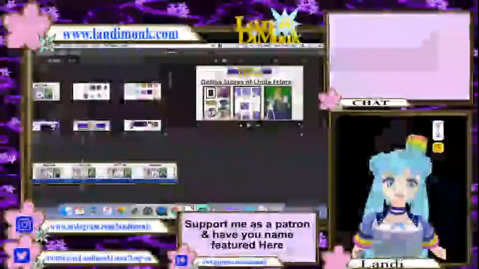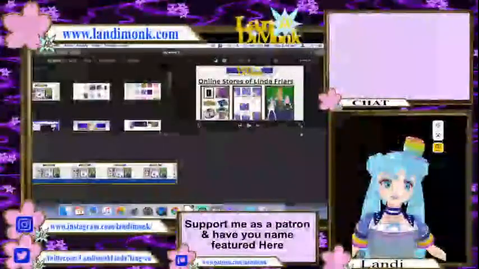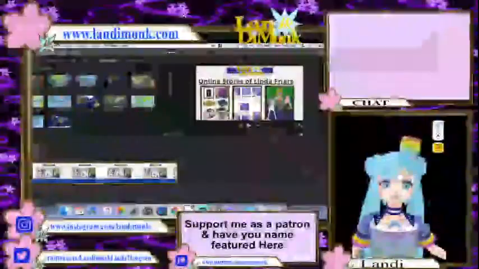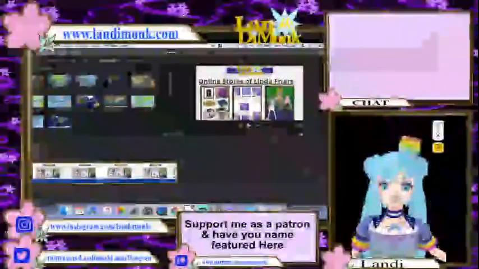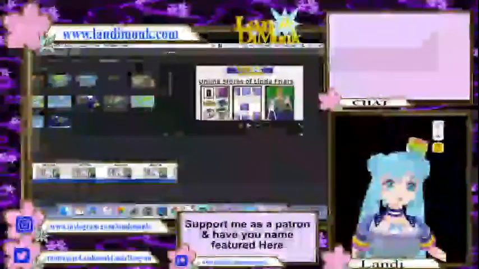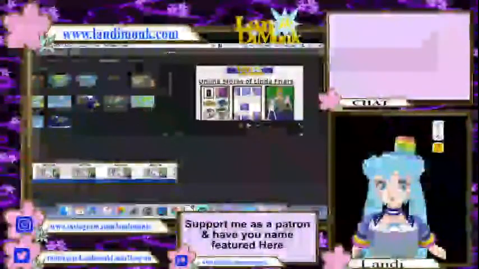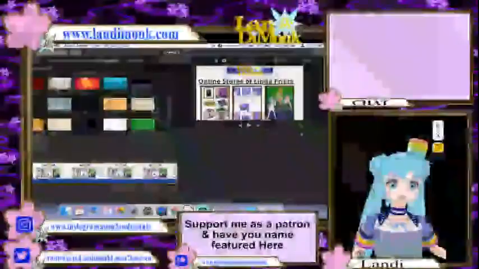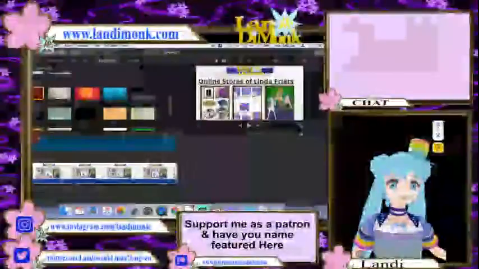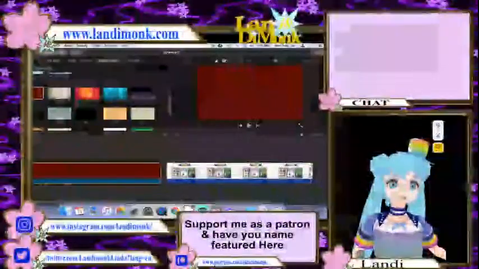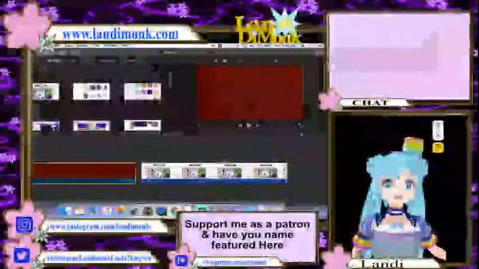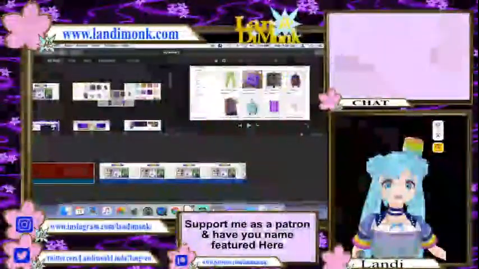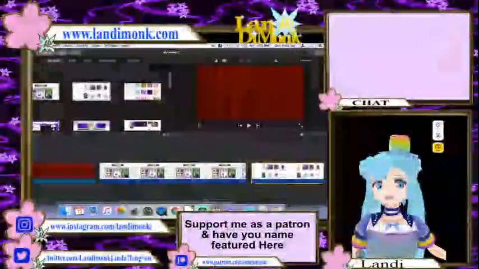I'm trying to lay them out in order, the way that I had recorded everything. Of course, I want a little bit of a curtain, sort of a buffer before we actually get to the screen captures.